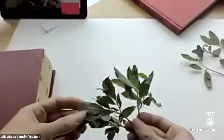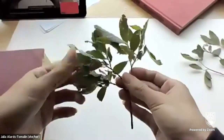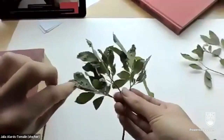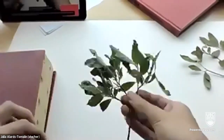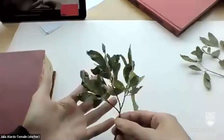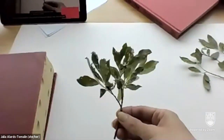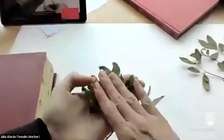So we have, like I said, a diversity of reasons why we might want to collect plants. And one of them is to have a record of insects that attack plants as well. So this is the unpressed specimen, and you can see it's fairly big, kind of bulky, lots of leaves. If I tried to press this plant, it wouldn't press great because you would have all these overlapping leaves.